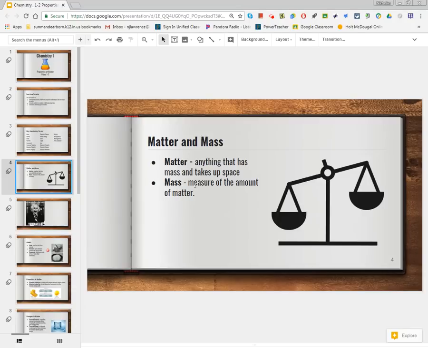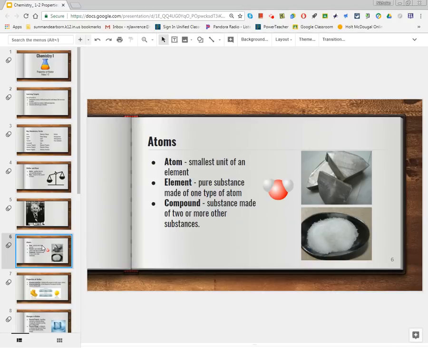Consider a glass of water. If it's a 5-ounce glass of water, that has a certain mass. If it's a 10-ounce glass of water, it has a different mass, which would be greater than the first amount because there's more water in the bigger glass. As we continue to think about matter, we understand that matter is broken up into things called atoms. Atoms are the smallest unit of any element that exists. Atoms are the smallest unit of anything that exists in our universe that is matter.